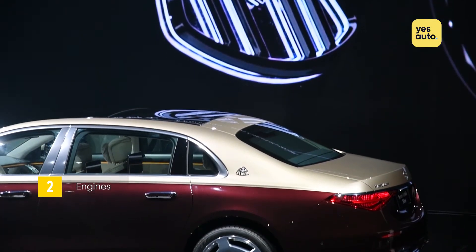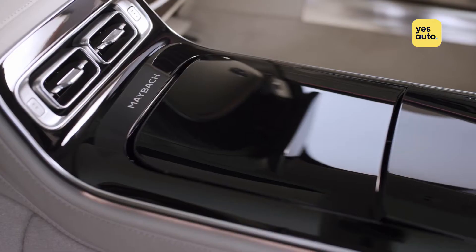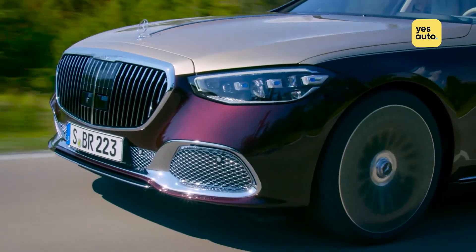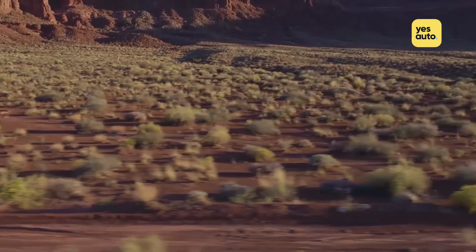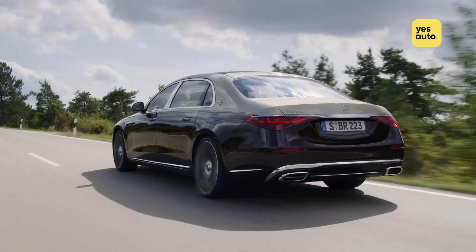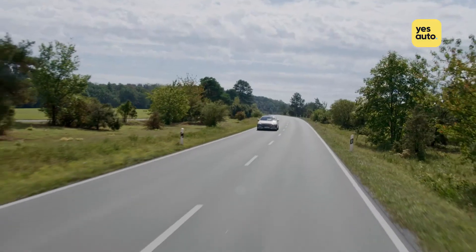This new generation Maybach S-Class isn't powered by electricity, which may come as a disappointment to some. However, as Rolls-Royce CEO Torsten Müller-Ottvoss once told me, combustion engines are a bit like Swiss watches — digital watches are better at telling the time, but people are still fascinated by moving parts and complications. In the UK, we'll be getting two engine options: a 4.0-litre twin-turbo V8 producing 496bhp, and — hallelujah — a 6.0-litre twin-turbo V12 developing 603bhp. A 3.0-litre six-cylinder plug-in hybrid will also be offered, but unfortunately we won't be getting that in Blighty at launch. Power gets sent to all four wheels as standard, though you can spec two different rear-wheel steering options — one that turns the wheel up to 4.5 degrees, and the other ups that to 10 degrees — designed to keep the car stable when changing lanes on a motorway and improve corner turn-in on tight bends.